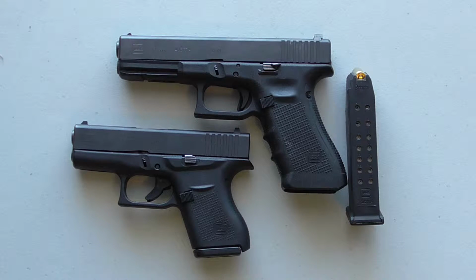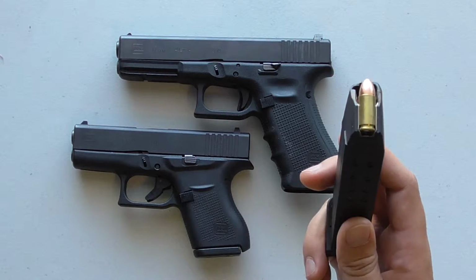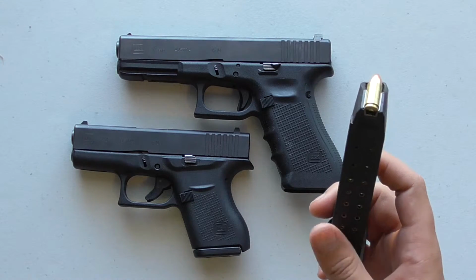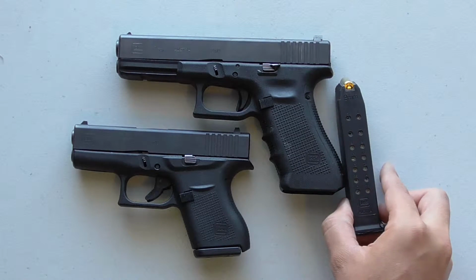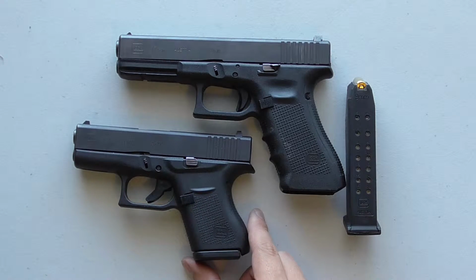So if you had a really big animal such as a brown bear that weighs 1,200 to 1,500 pounds, it's no longer a matter of how many bullets you can carry. It's a matter of whether or not the bullets are even capable of penetrating deep enough to hit the vitals of the animal. And that's the situation in which those great big revolvers really shine, and there just isn't hardly any substitute for them as far as a handgun is concerned in that type of situation.